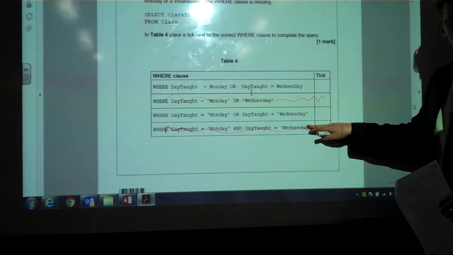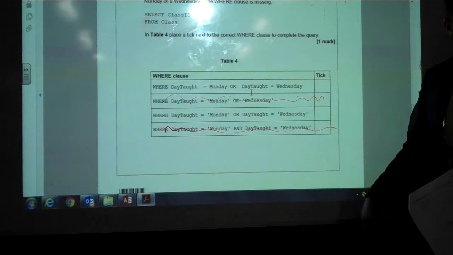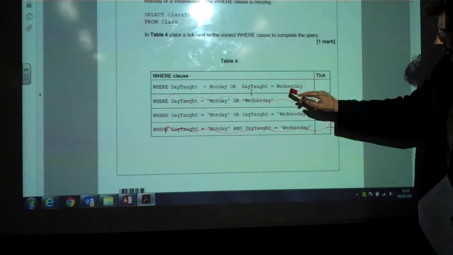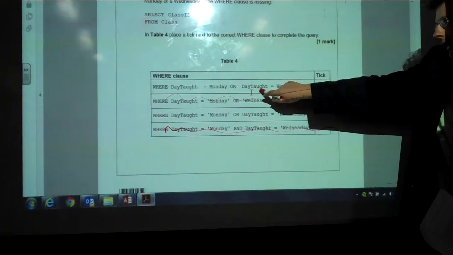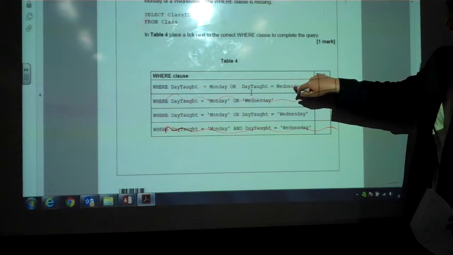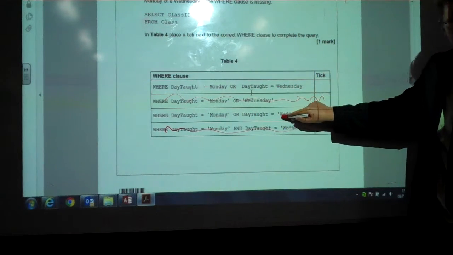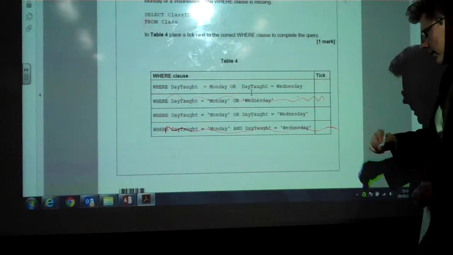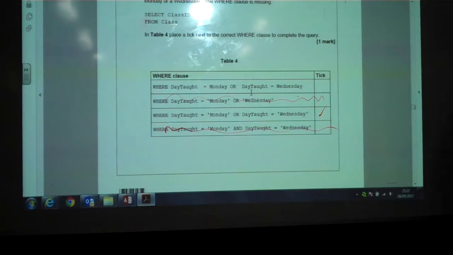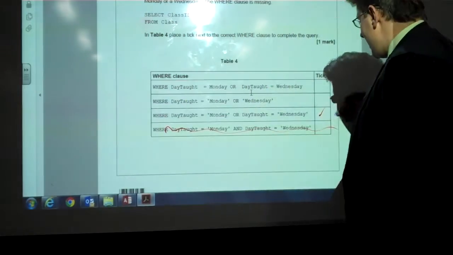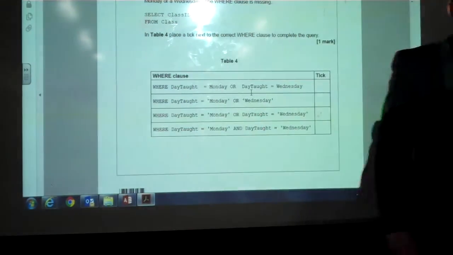Is this a string? String or a value. Yeah. That will try and compare the day taught to the variable Wednesday. There is no variable called Wednesday. We're looking for the value Wednesday. So that's the correct one. Okay. The last one looks a little bit weird, but if you stare at it for long enough, it starts to make sense.